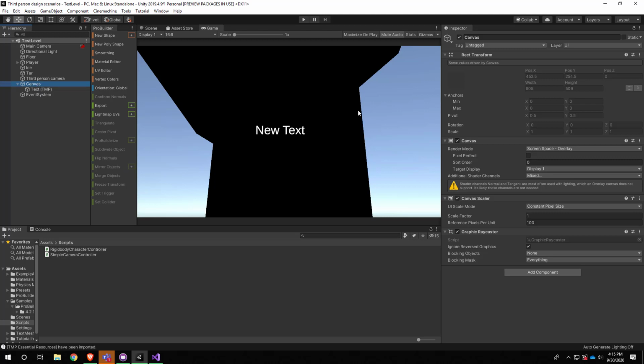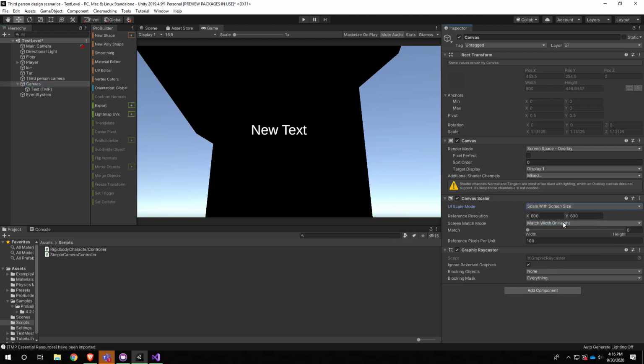And then the other big tip I will give you, what I like to do as a best practice for UI, because I know what my resolution is going to be when I start, I like to choose scale with screen size. So if you select your canvas, you'll see there's a canvas scaler component by default, and you can pick scale with screen size, and you have to give it a reference resolution.